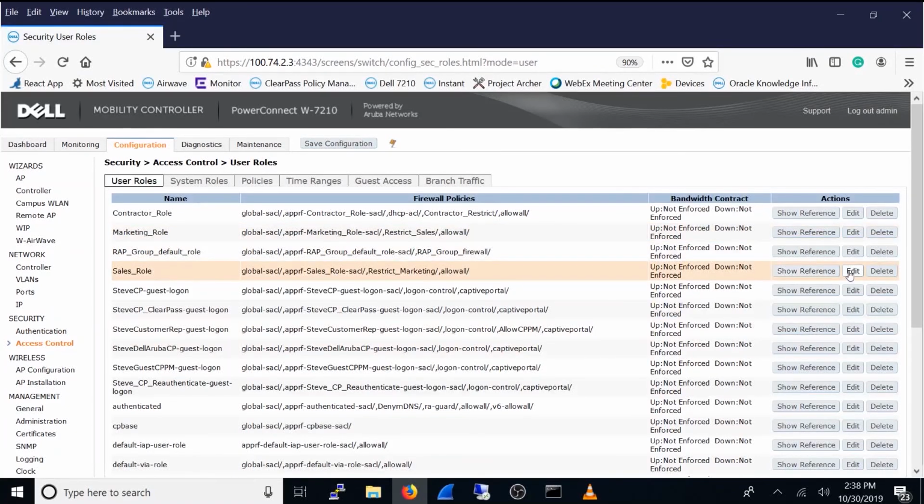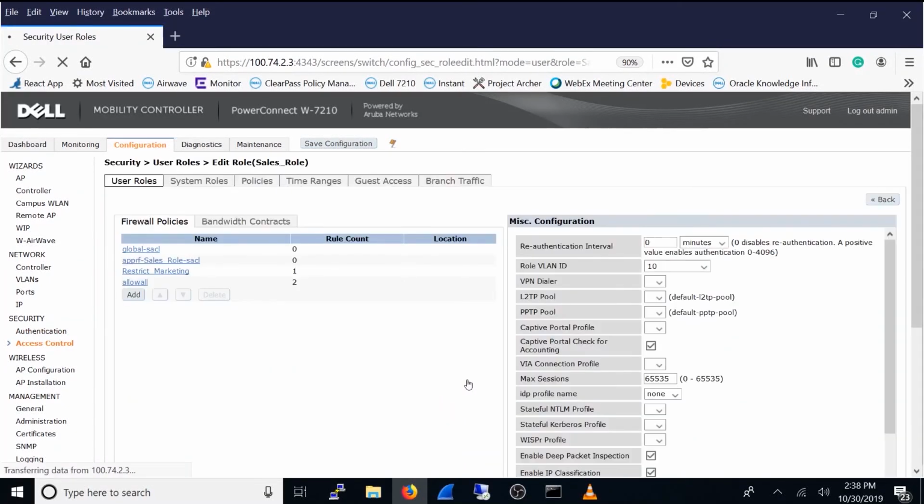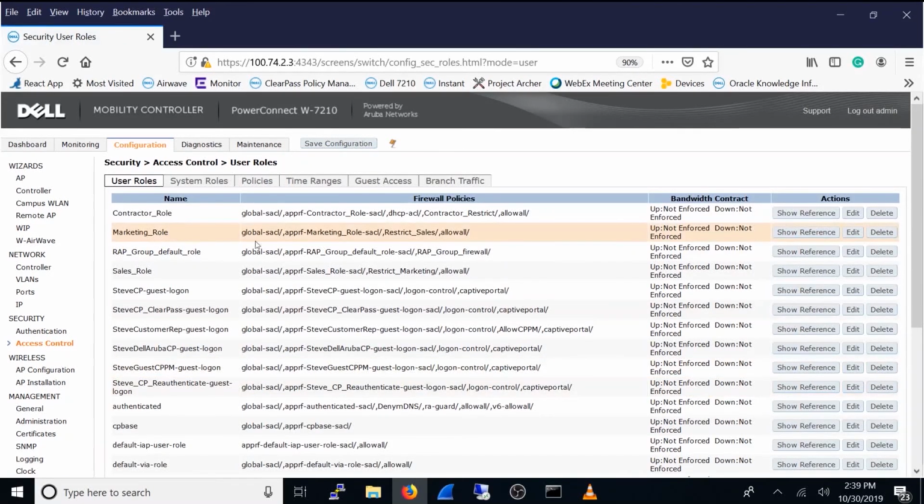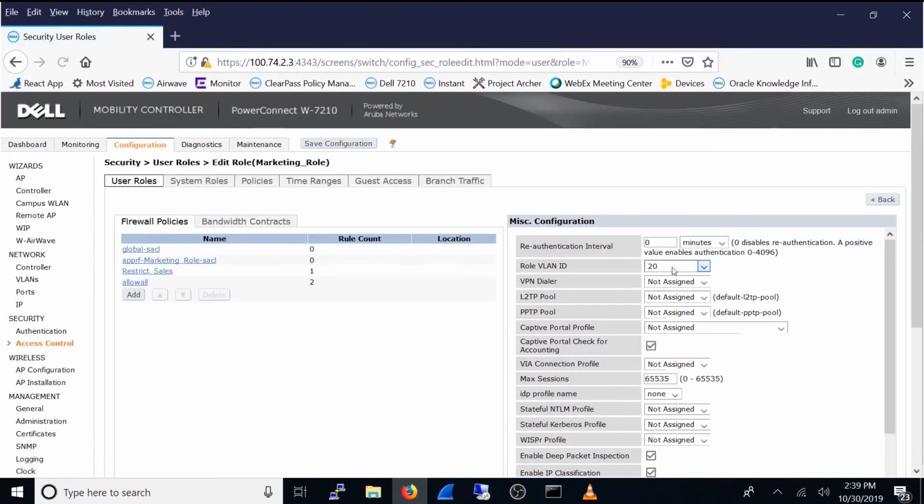Starting with the sales role, we can see that the sales role gets VLAN 10. It also has an ACL in here to restrict it from accessing marketing. And then last, it has an allow all just to simplify the configuration for the sake of this lab. Marketing, same deal. Different VLAN, VLAN 20.